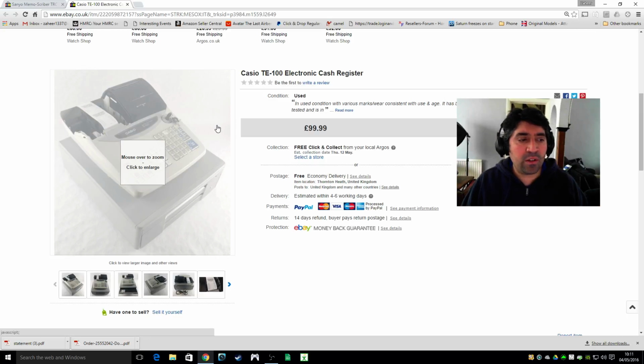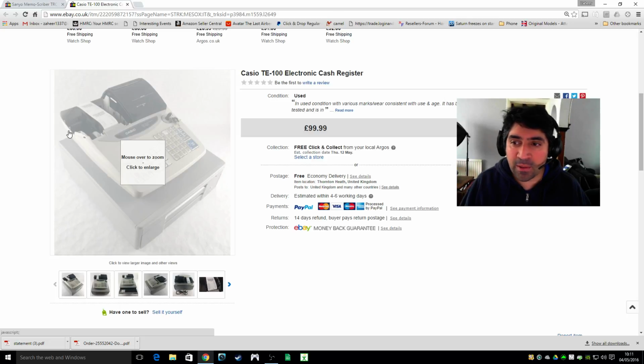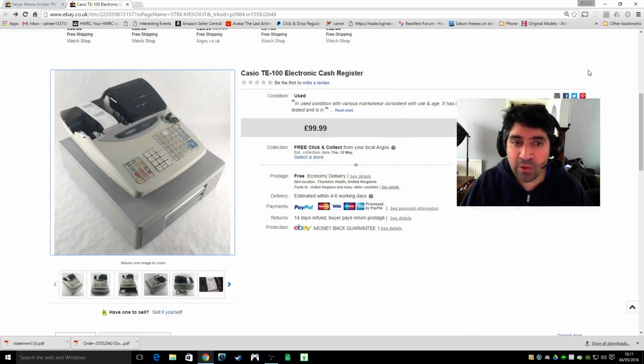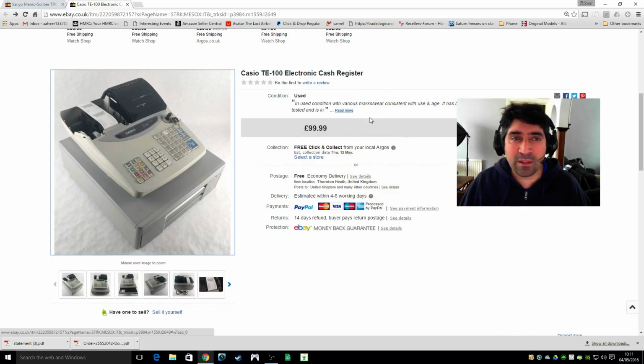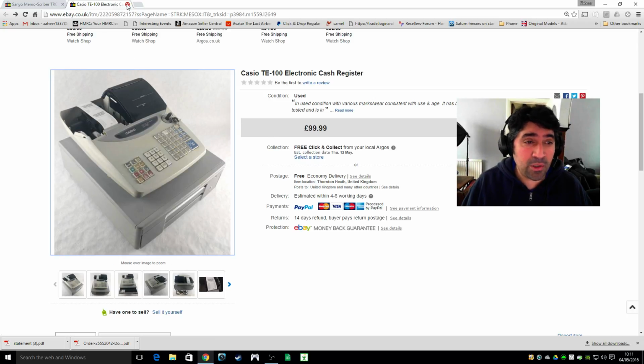No, this one's different. That was a different one. The other one went for more money. This one I paid £5 for and sold it for £100, so very happy with that. I remember because you can see it's missing its receipt cover there, so even the guy that bought it off me really didn't value this. I think I've shown you this before anyway, but £5 to £100, brilliant margin there.